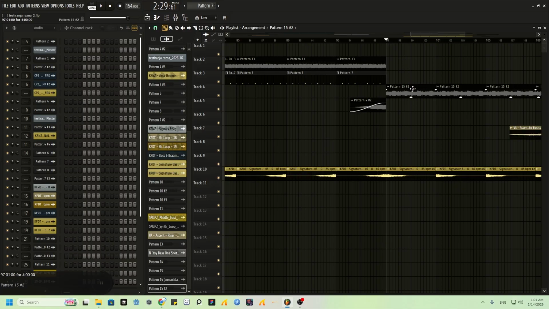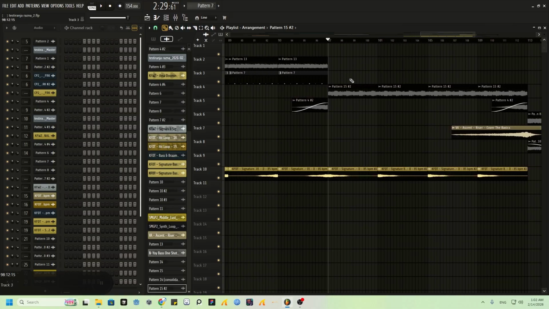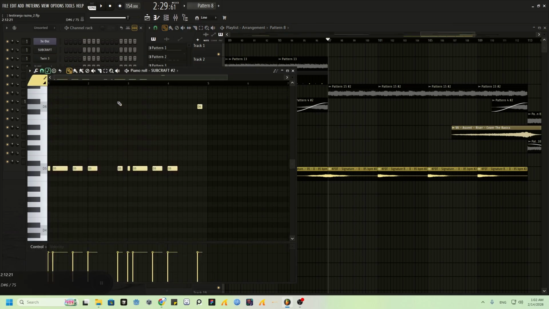So I didn't use kick here because in Subtract you have a melted kick and bass together. I put kick all the way up in one of the presets, and I think this is, yeah, this is the pattern.